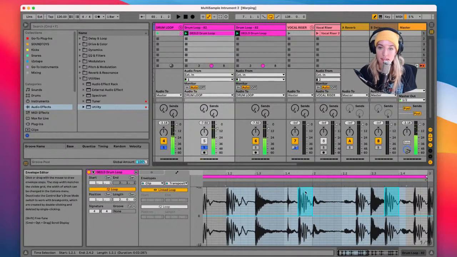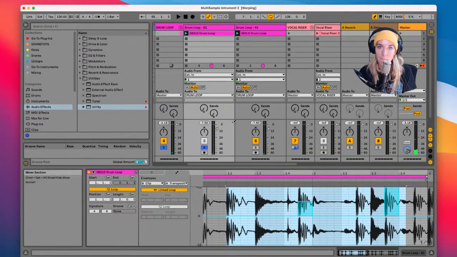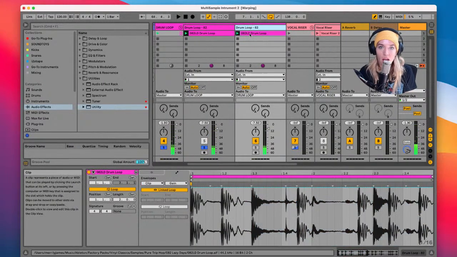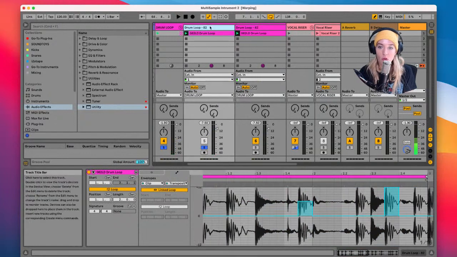Let's see what happens if we bring it down. Okay, so kind of a cool way to create some noisy, glitchy effects.